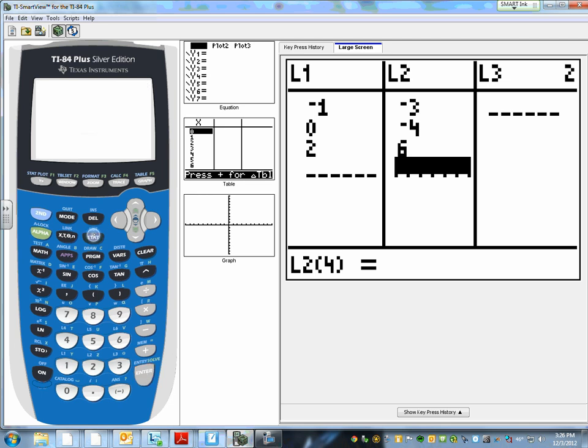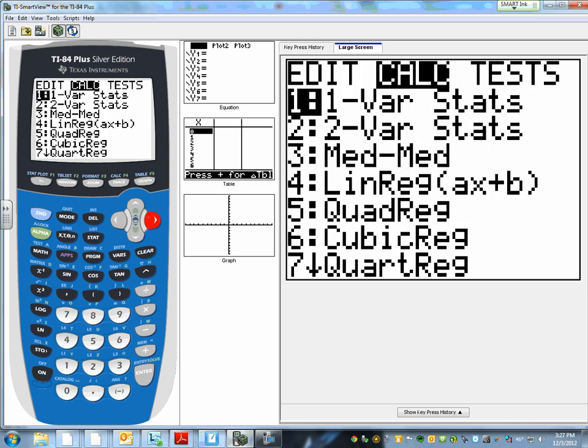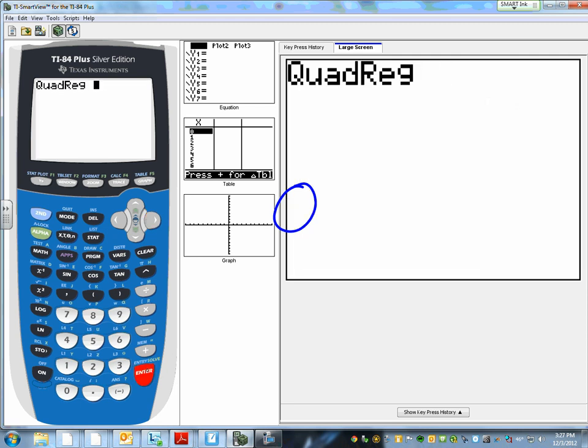So, we go to stats. We want to calculate. This time, what are the names of these U-shaped graphs? Parabolas, or, well, no, the other name for them. It's listed on the screen. Quadratic equations. So we're going to do number 5 here, quadratic regression, because again, we're fitting these points to a U-shaped graph. What we did before was number 4, that's linear regression. Today we're doing number 5. So you can just hit number 5 and then hit enter.